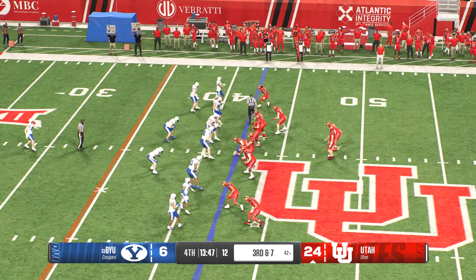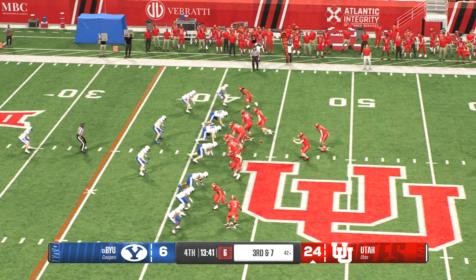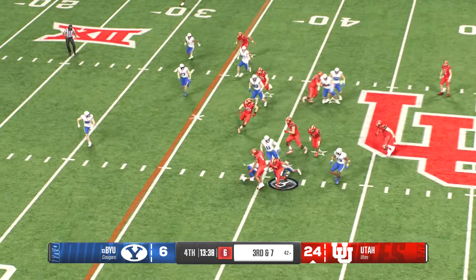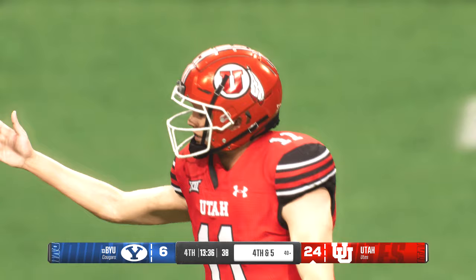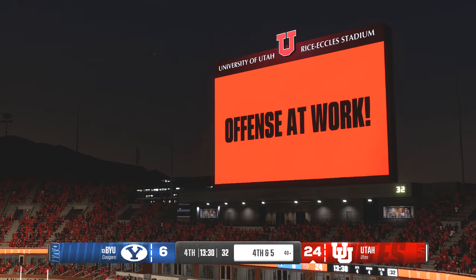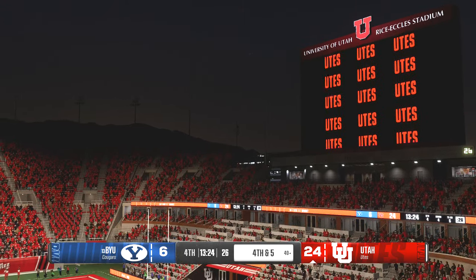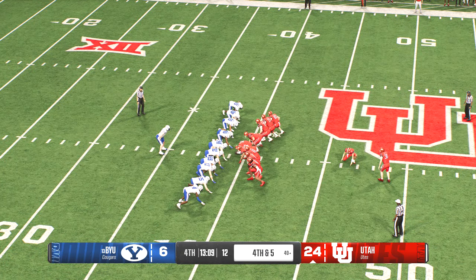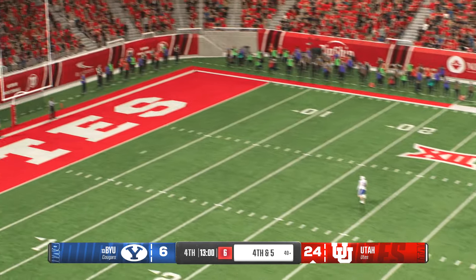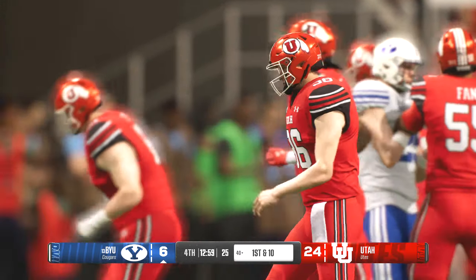Offense has been in reverse here. Now a long way to go to convert this third down. Looks over the middle and that's complete. Defense stops him short of the marker. So now it's fourth down. Out comes the field goal team to give it a shot. This is a long way out. This will be interesting. They're going to trust the kicker from 57 yards out. Can he get it there? And the attempt is no good. After the miss, it's still an 18-point lead.